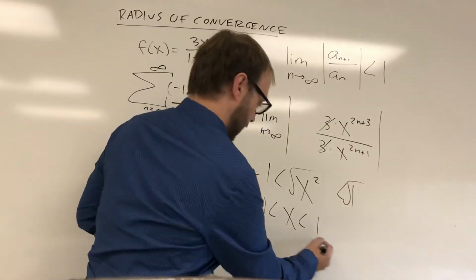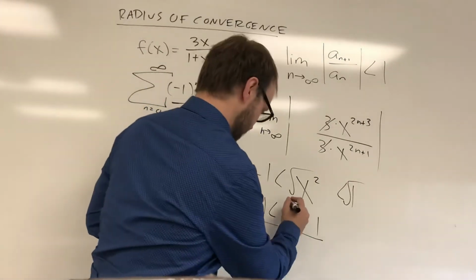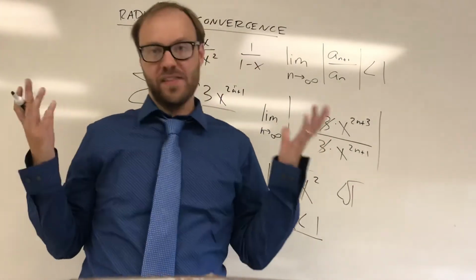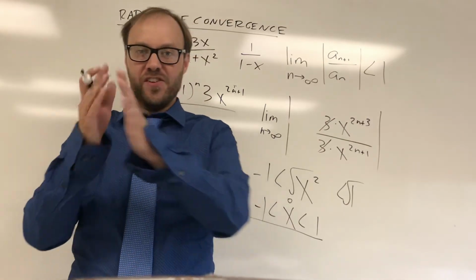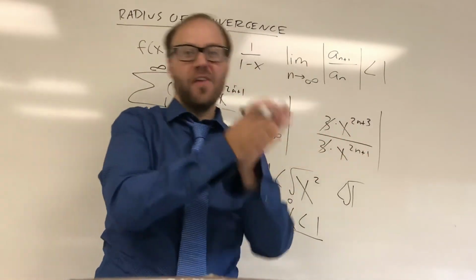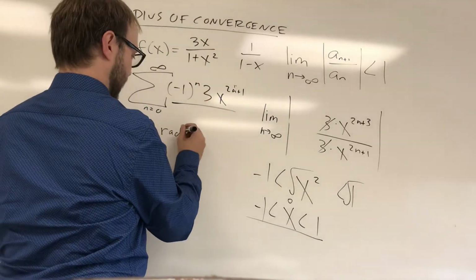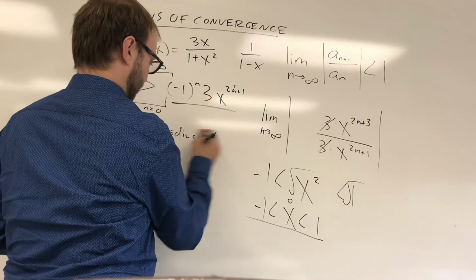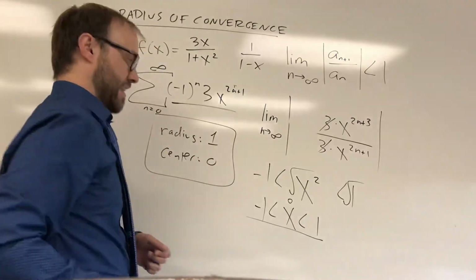So this is called the interval of convergence, okay? Technically 0 is in the middle of those two values, so this would be centered at 0 if you were asked that, okay? The radius of convergence, you can go up 1 from 0, you can go back 1 from 0. So the radius in this particular case is 1. This is centered at 0, and that's what's going on.